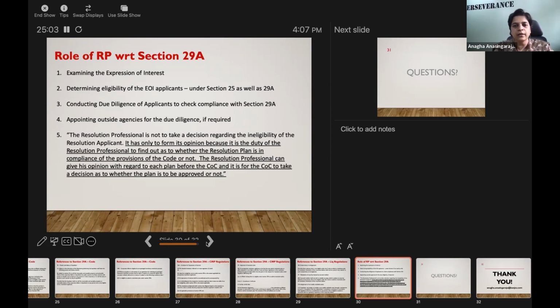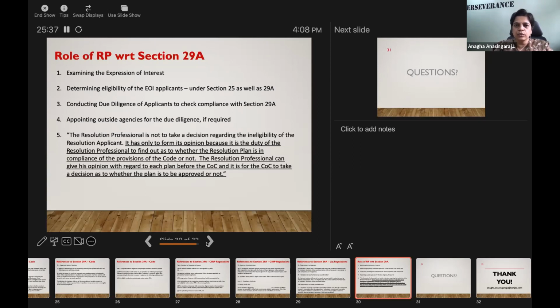But apart from that, in one case which I'm handling, we appointed a third-party agency, but they missed one case, a group company against which certain SARFAESI proceedings had been initiated. We came across that notice in one of the newspapers, but they had missed that. So we were able to give those inputs to the agency, and they were able to include that case and its details in their report also. So it has to be a joint exercise.